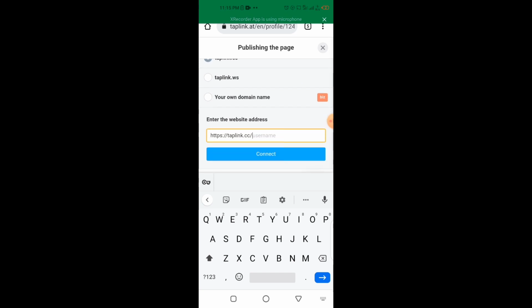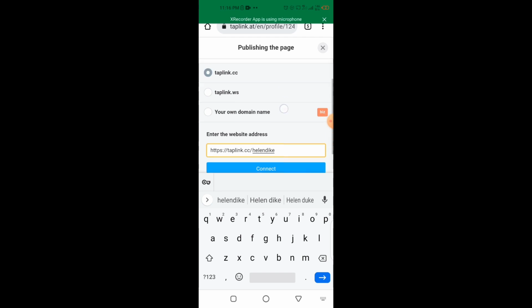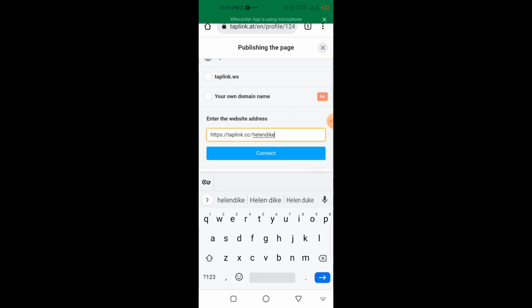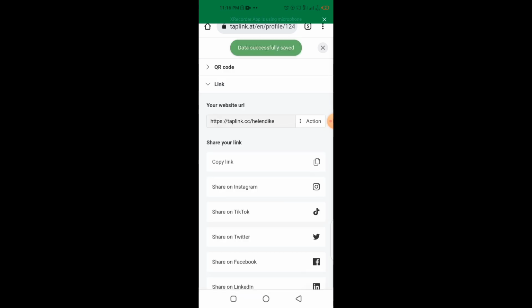That's a tap link. Okay, so Madam Helen, I don't know what you would like to use, honestly. Okay, but I'm gonna use Helen DK. You can still delete the if you don't like it. Okay, Helen DK for now. We'll connect it. Okay, I'm supposed to even do this first before you start to do other things. Okay, so whatever you want it to be like, you copy, and then I now have her own link, so you can go add it on your Instagram, add it on your TikTok or whatever, Facebook.